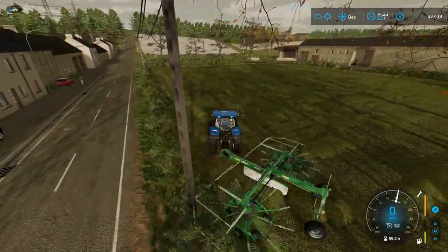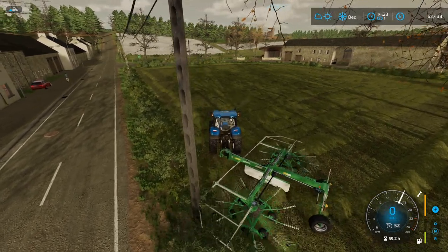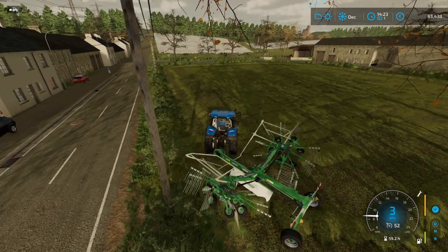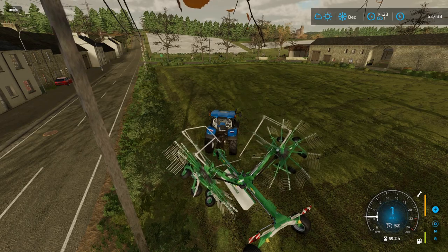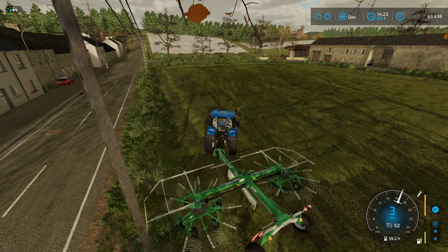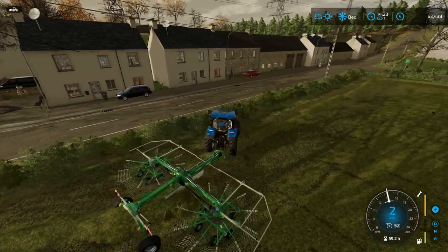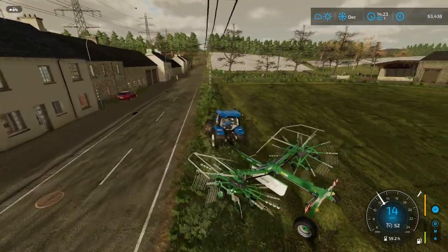Oh, power. Oh no, that's not gonna work. May have to fold it up. Move out of the way. Fold back. And then turn it on again. Just to get the final bit. Yep. There we go. Good. That indicates our starting point.